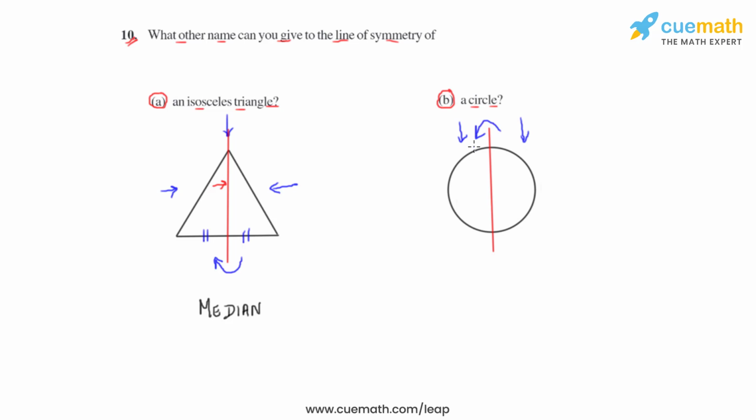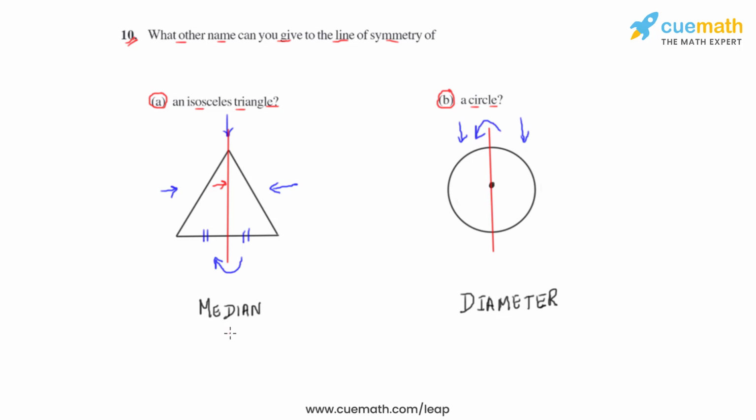So we can say that this is a line of symmetry, and if it is dividing the circle into two equal halves, it should definitely pass through the center of the circle. So let us consider this black point as the center of the circle, and if this is the center of the circle and the line of symmetry is passing through it such that it is touching the circle on both the ends, we can say that this line also acts as the diameter of the circle.